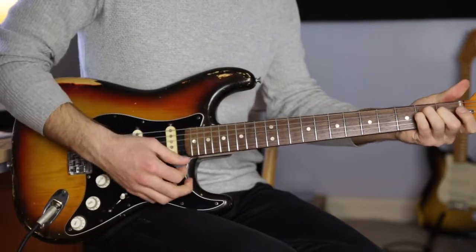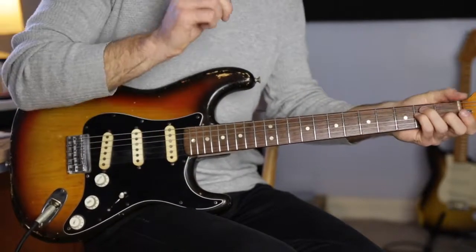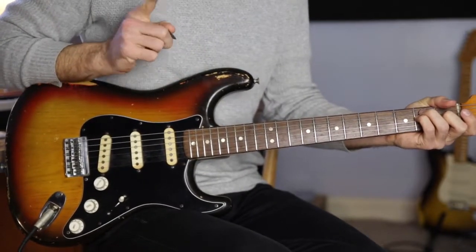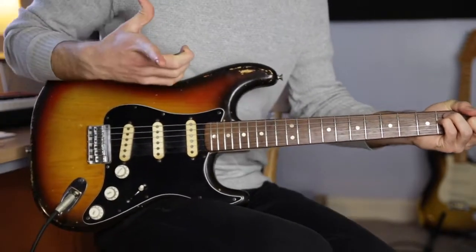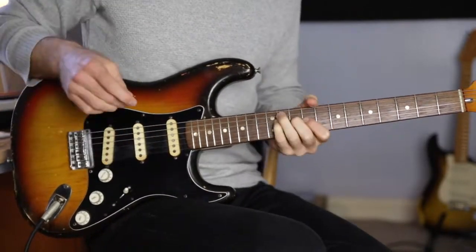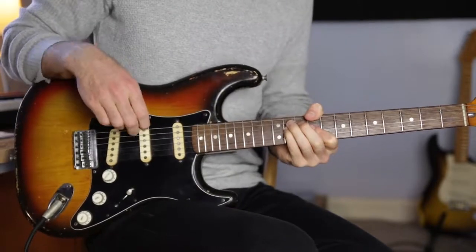Now here, on the start of that E is where I brought in the loop pedal. Okay, I'm going to try and explain this to you as simply as I can. It's a little bit complicated, but let's just give it a go. Right, so what I would suggest you do with the loop pedal is just go like this.